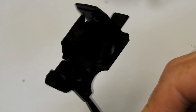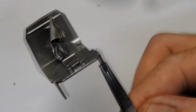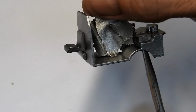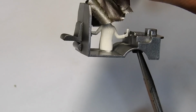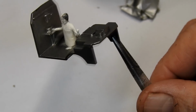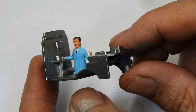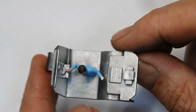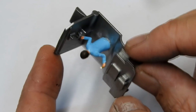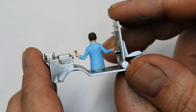So I give it a coat of white primer, and then I mask off the little man. I then paint it black and then silver. Now I can unmask my little man and detail him. And here he is, our little detailed ice cream guy. I don't know what happened to his legs, but I've given him a blue coat there, and he's serving a little ice cream.